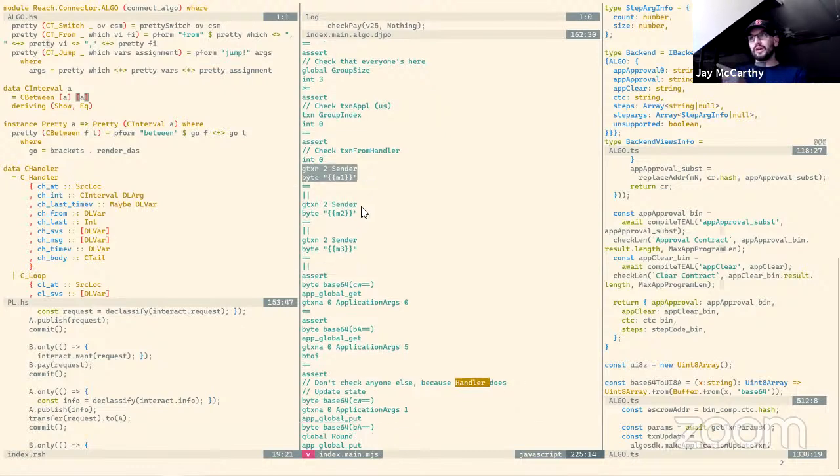Because I know about message 1, message 2, and message 3, and I don't know anything else. Now, why is it number 2? Well, sorry, 0 is the application. 1 is giving this message a minimum balance so it can run, and then 2 is this message closing out to the original sender. And it needs to be in that order.